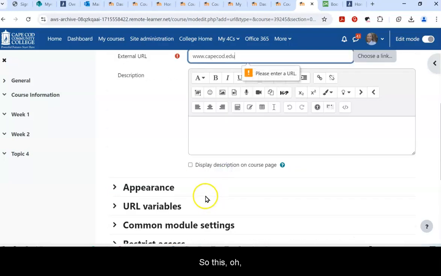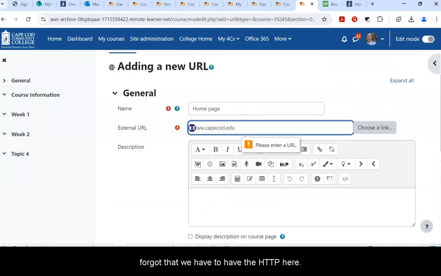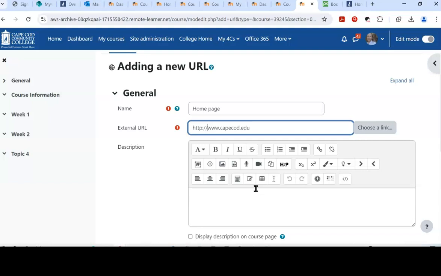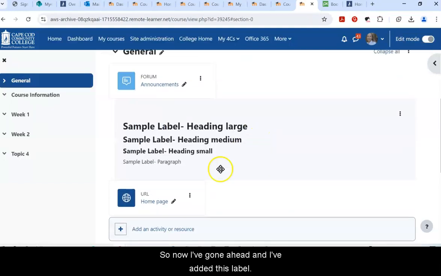Forgot that we have to have the HTTP here. So now I've gone ahead and I've added this label.